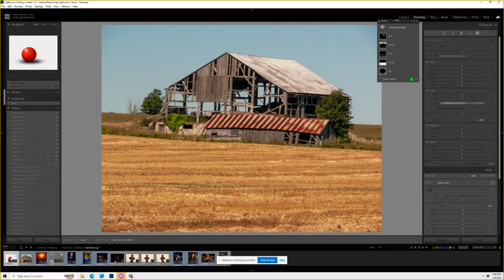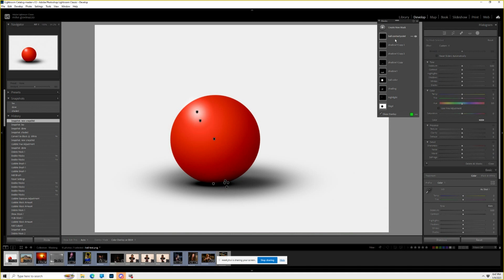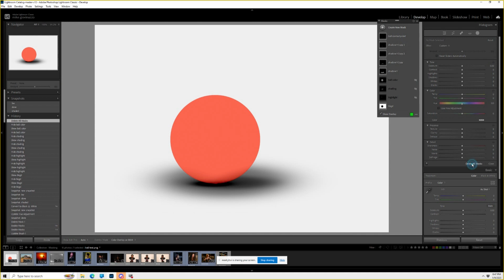Okay, I'm going to come over here, and so this is an interesting example of using a lot of different masks. If I start taking each of these things away one at a time, then the background is just making everything white. The highlight is just that little white dot on the top of the ball. The shading is what's giving the ball some overall shading. Okay, so I could take all of these away. Let's go delete all masks.